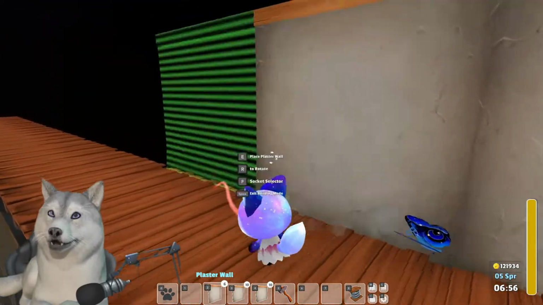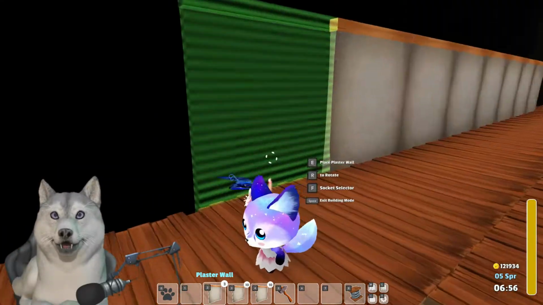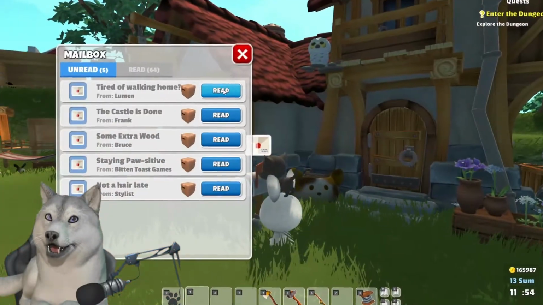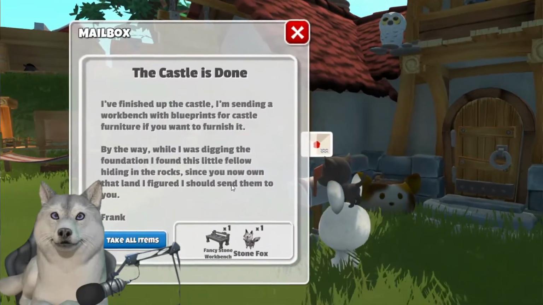I'm trying to fit many of its pieces into the build for a preview, so I even made an entire throne room as an excuse to use them. We will get these items by way of in-game mail from Frank with the bench and mount attached.